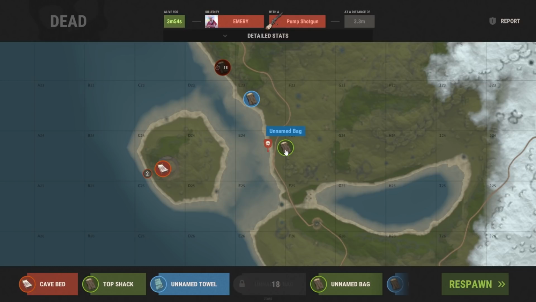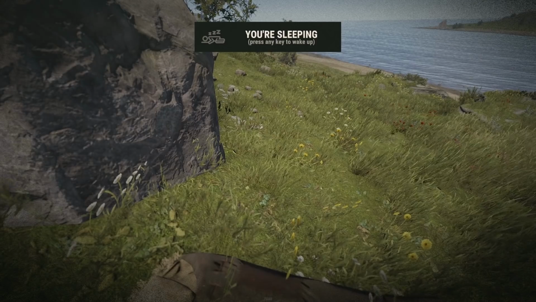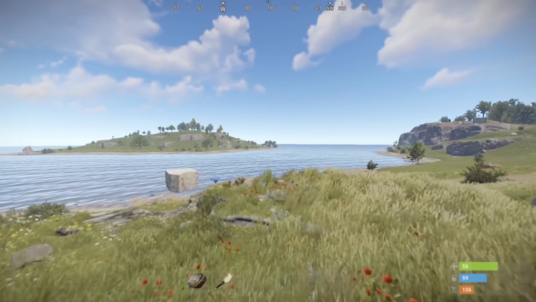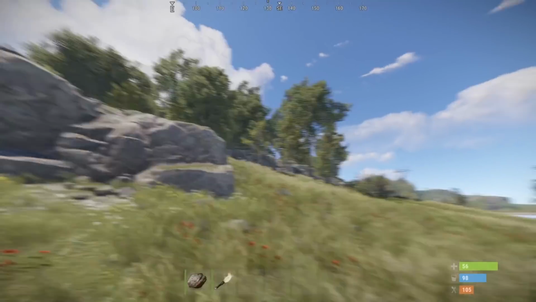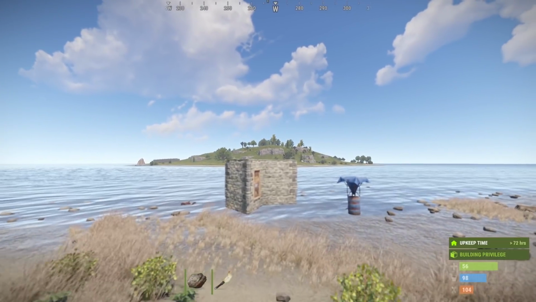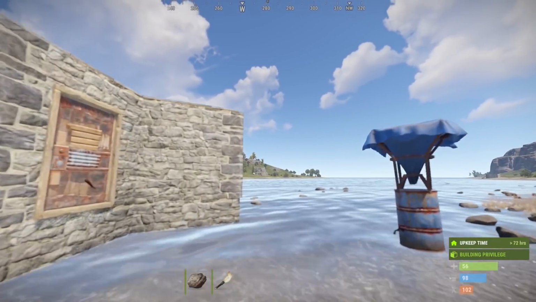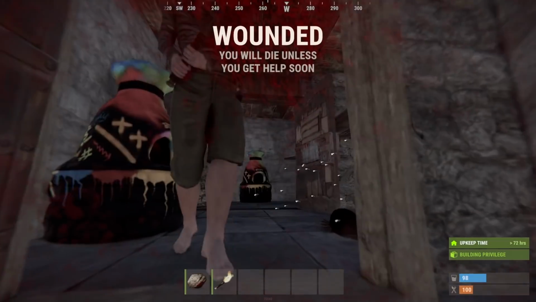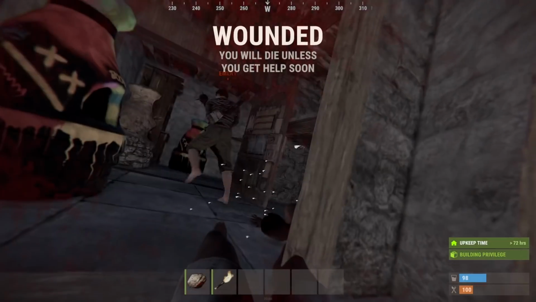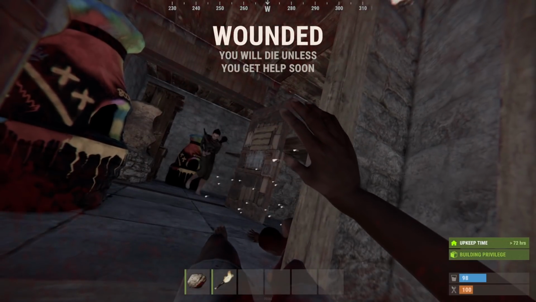Gonna try to respawn and run and get that door closed. Probably not gonna work out. This is risky because it might let him out. I tried to crawl to the door, but no such luck.